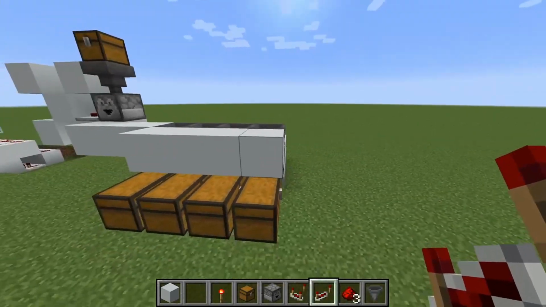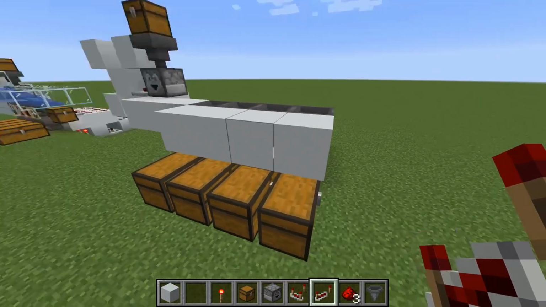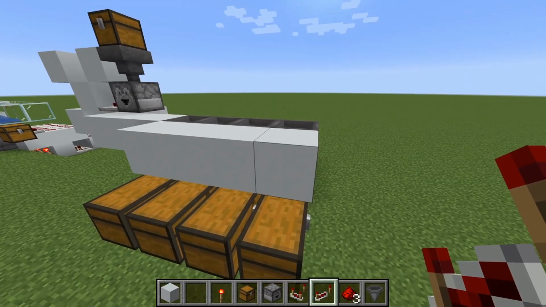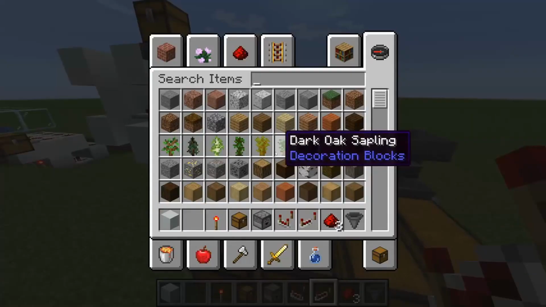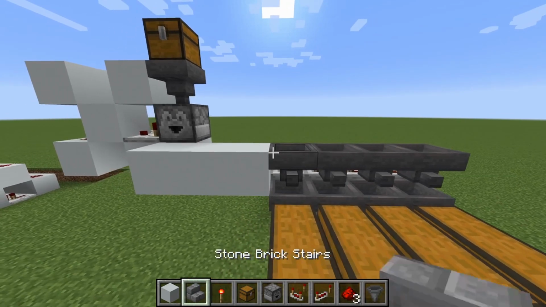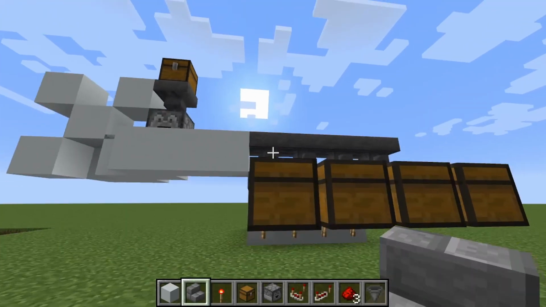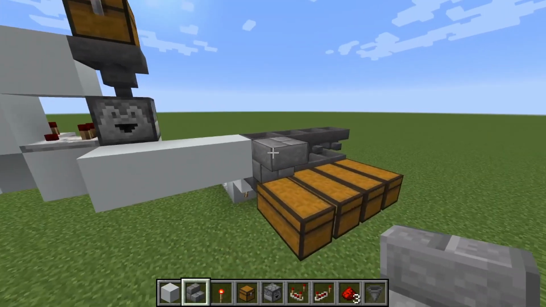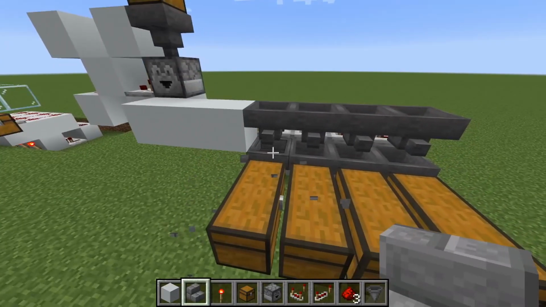Once we've done that, now we need to take these temporary blocks off. Otherwise, you can't actually open the chest. What you could do as well is put a staircase. Any staircase or transparent block would work, and you can just place it up like that. You'll still be able to open your chest if you don't want to look at the hoppers. But we're not going to worry about that right now.